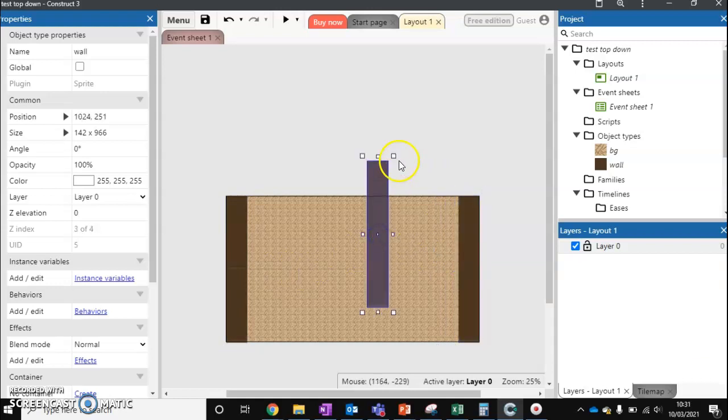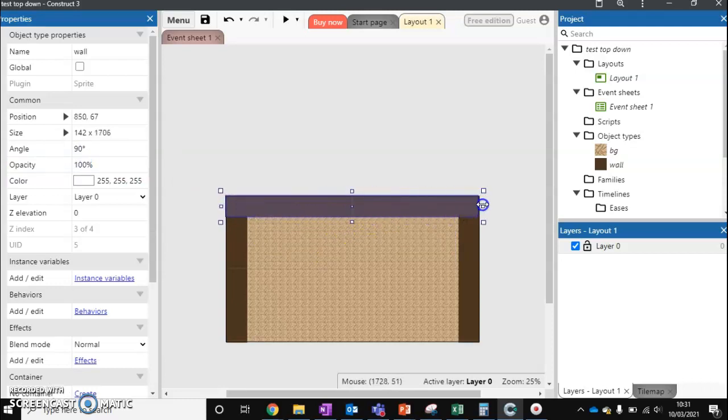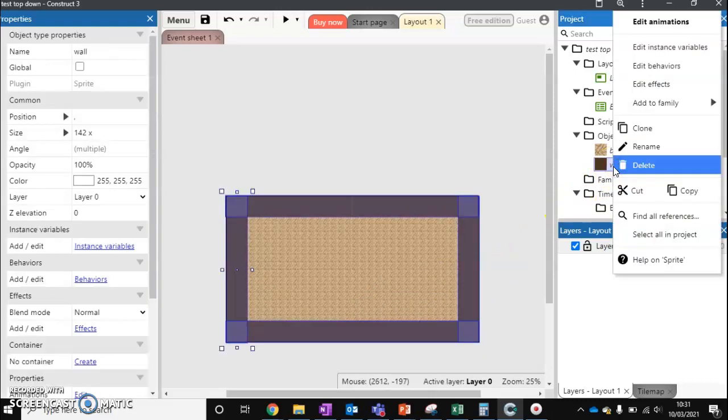And then finally for these walls here, I'm just going to bring my mouse just slightly above this corner, and this will allow me to turn it. So I can turn this one all the way around till it's 90 degrees. And you might think, is that 90 degrees? It looks about 90 degrees. Actually, it's 90.1. So we can use our property tools just to make sure that's 90 degrees perfectly. And we're just going to cover this and box in our character like so. So when we create our character, it can't leave the play space.